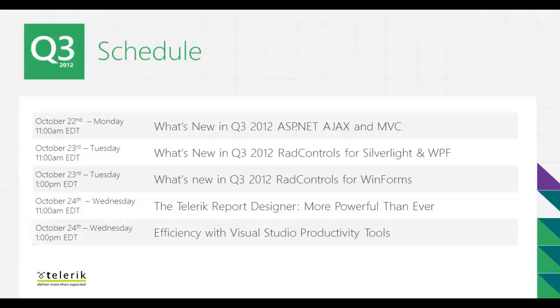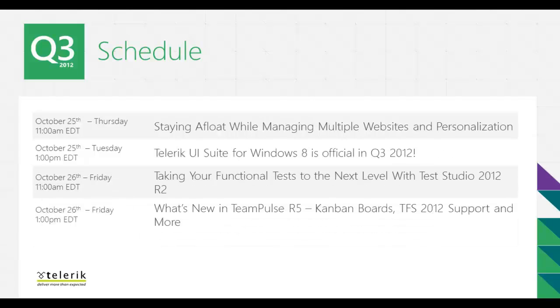Tomorrow we have the Telerik Report Designer webinar and efficiency with our Visual Studio productivity tools. These tools include our Just Code, Just Trace, and a few others. Starting on Thursday, we have a webinar called Staying Afloat While Managing Multiple Websites and Personalization. And then in the evening, we have Telerik UI Suite for Windows 8 is official in Q3 2012. You may or may not be aware, we have released 2 betas and a release candidate, but now we're actually official in Q3 2012.